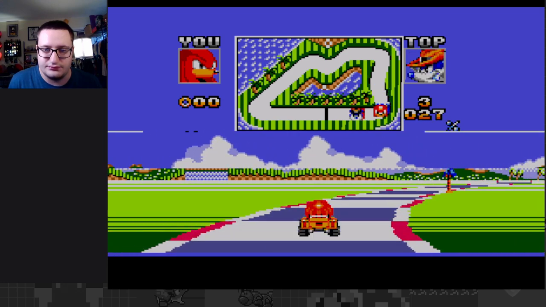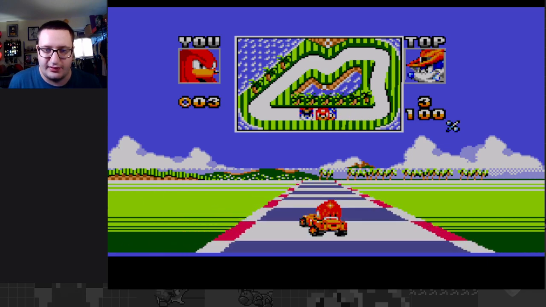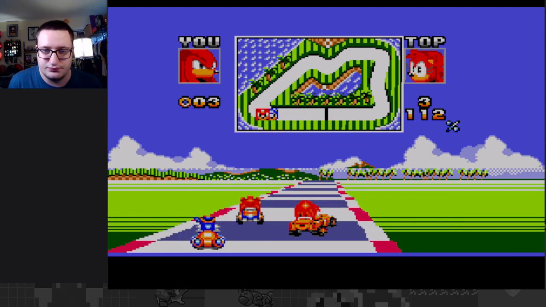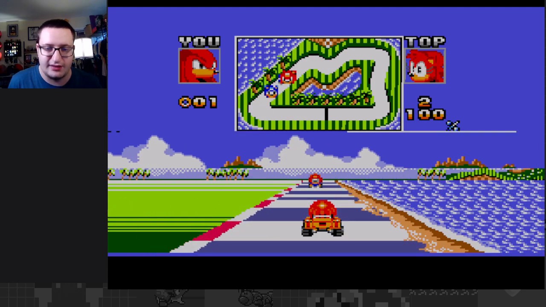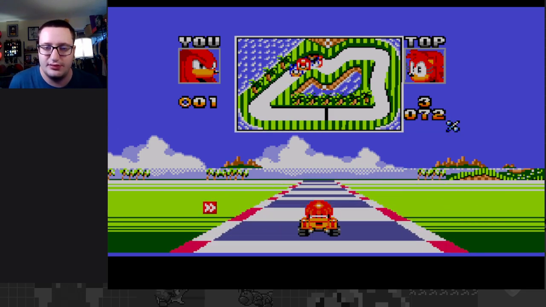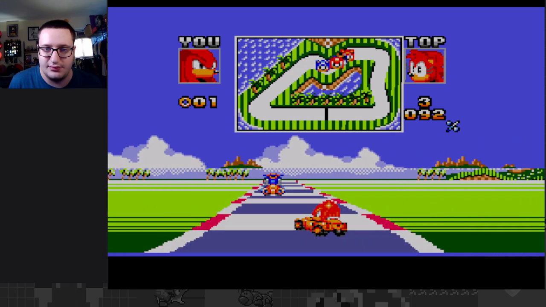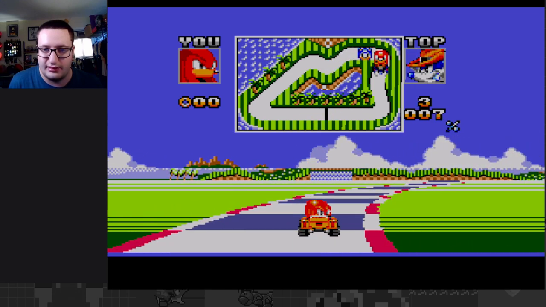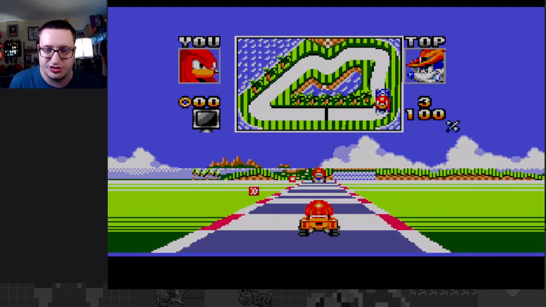Oh, god. Oh, I guess we used a brake. Are those, like, landmines or something? I guess Knuckles probably has the ability to jump or something. I don't know what he can do. Damn. I am not as good at this one as the other game, I feel like. This one's a little harder, honestly. That's fine, though. My aim is not to win. I just want to get through the cups.